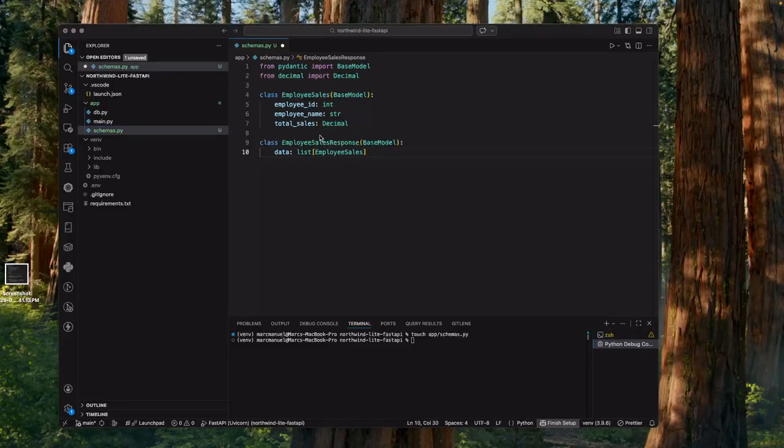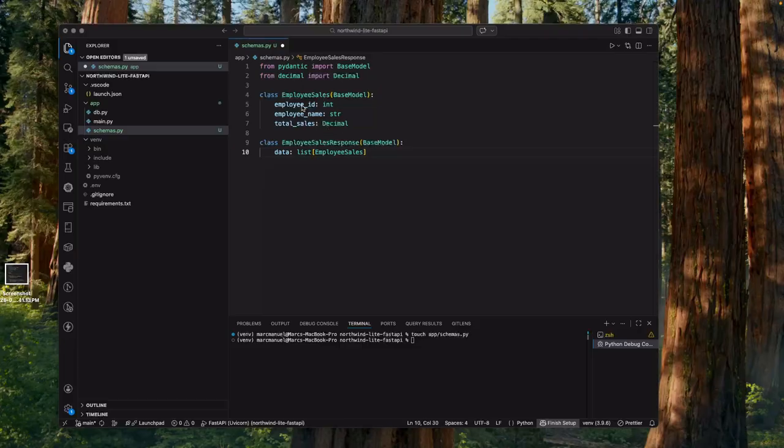So here is the code that's defining our response structure. First, we inherit the BaseModel. This is what gives us validation and serialization. Then we move into the first class here, EmployeeSales. This class represents one row of our sales data.